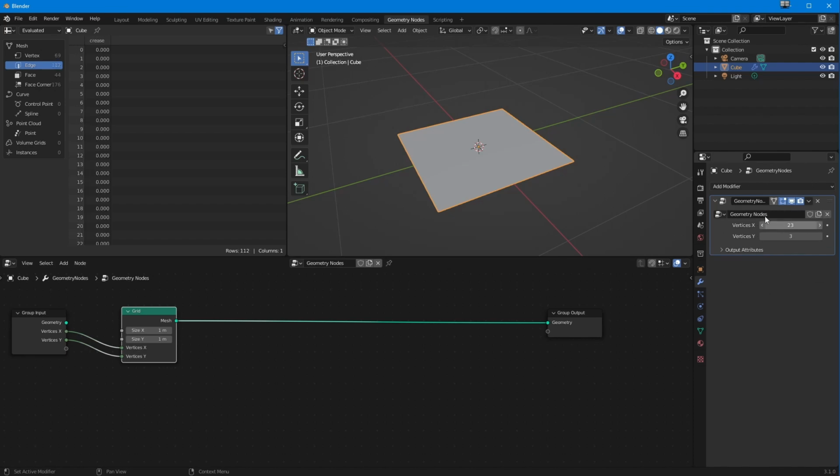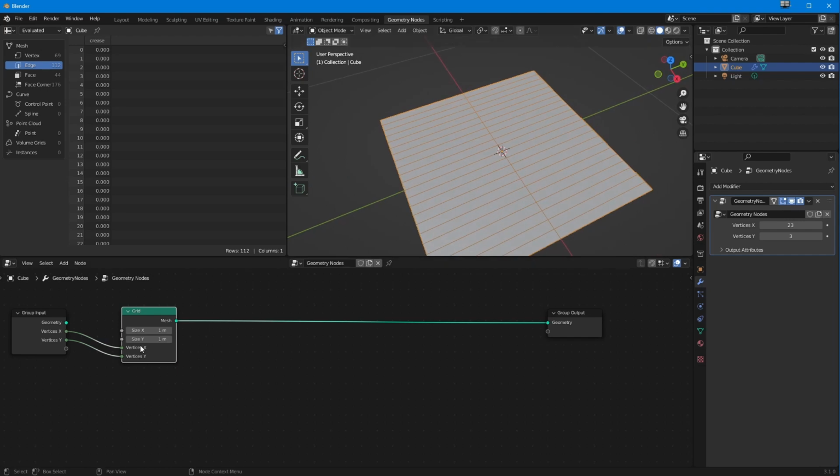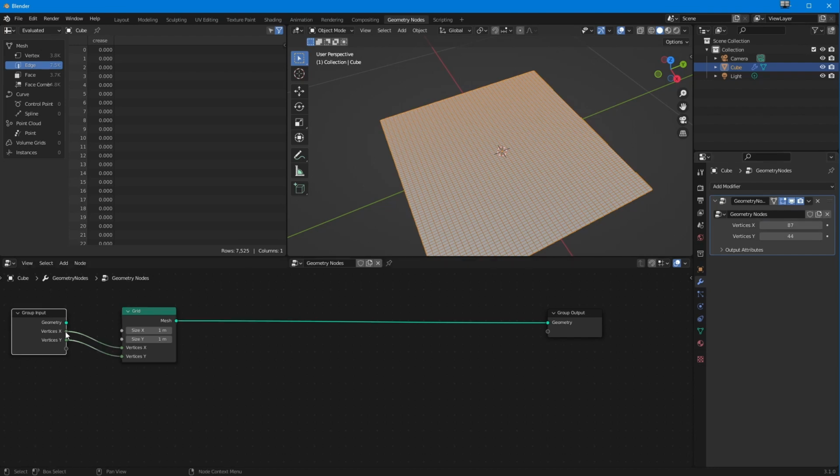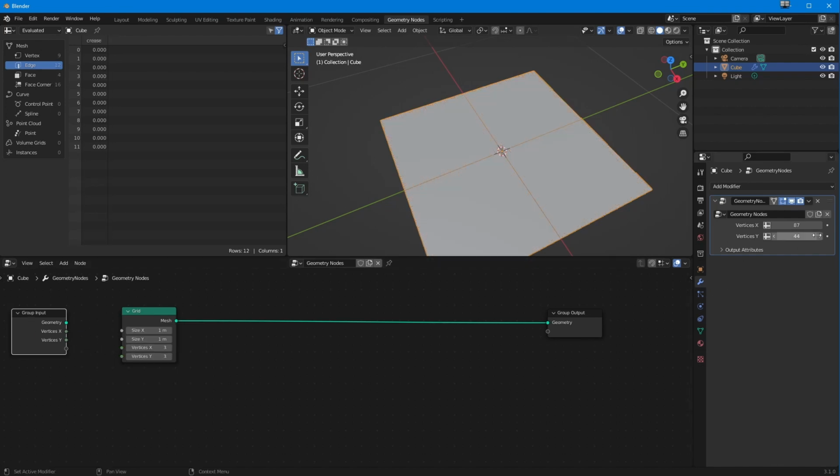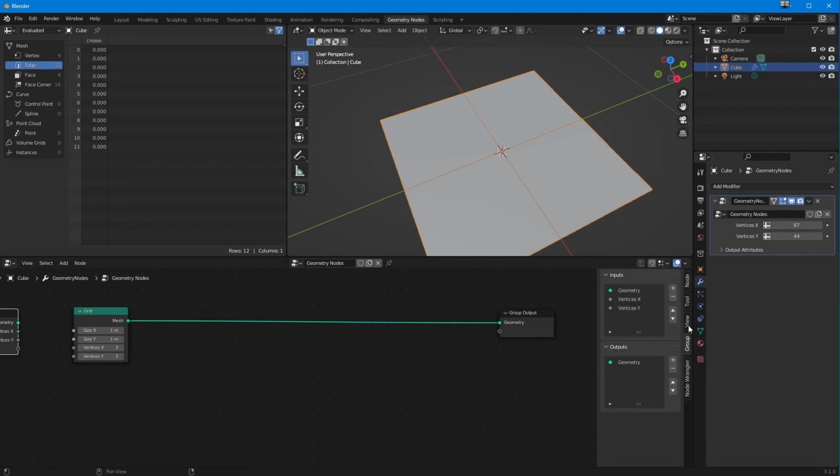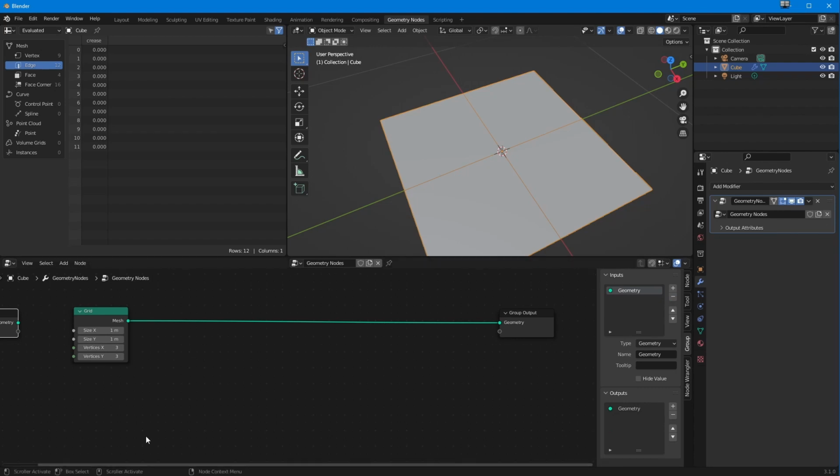It means that if I wanted to, I can increase the number here. In fact, let me just turn on wireframe. As you can see, I've just set the vertices here to 23. I can just scoop that around and then increase that one as well. You'll also notice how fast it is. That is something else about geometry nodes. They are quick. So I'm going to disconnect these for now, because there's not these I want to actually connect up. So let's just get rid of those. If we go into group, we've got that there. Yep, we can delete it that way and delete it that way. There you go.